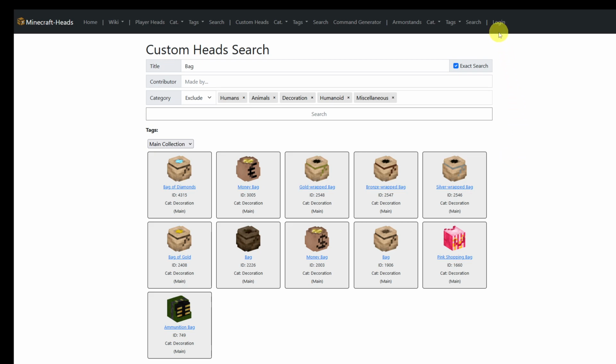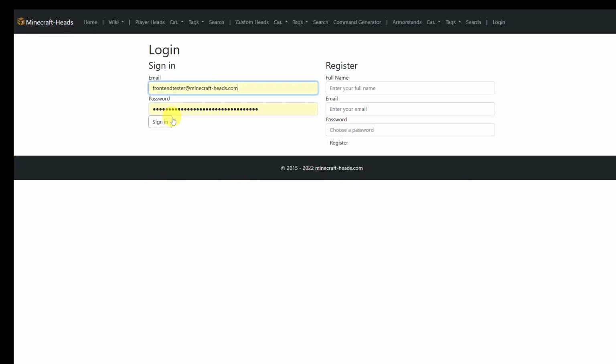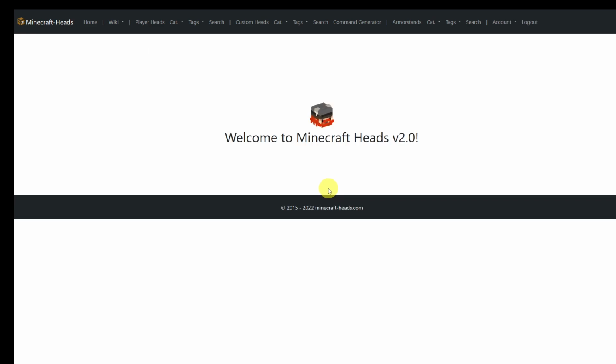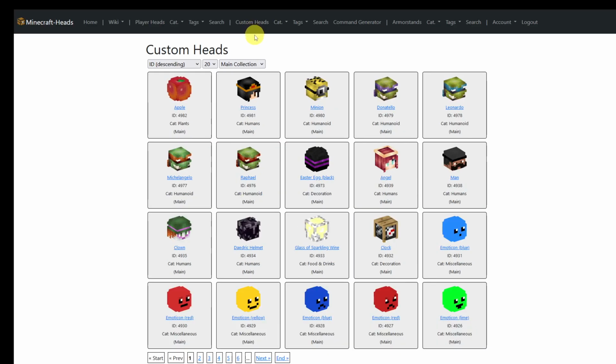You might recognize here's a login button. So I brought back the user system. Let's just go to my test account and go back to the custom heads area. Here we are, and you see 2 more drop-downs, and this is probably a feature a lot of people have been waiting for, but I'm not sure where I'll put it right now. If this goes to Patreon or to public account. There's a reason why I consider it, but more about that later.